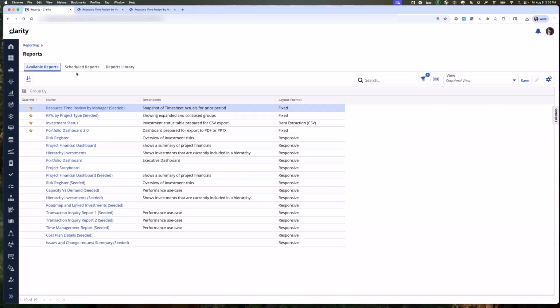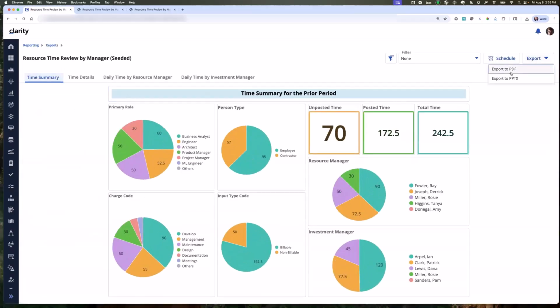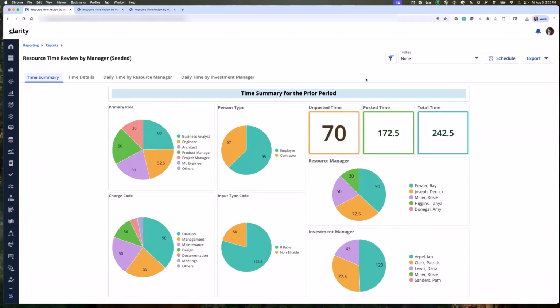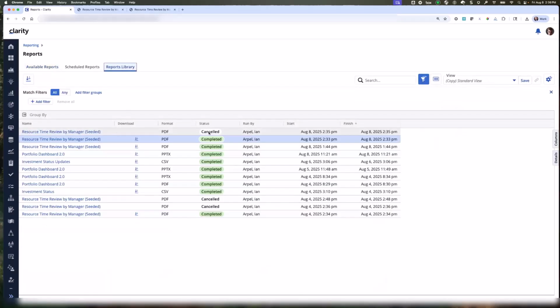The other thing I want to do is show you the impact of selecting the cancel. So I'll open up the same report, just so we can stay with that. I'll hit export PDF, and well, I don't really want to run that, so I'm going to hit cancel. So now what I want to do is go into that reports library, and you can see the entry here. It's just got a status of canceled. In some cases, if there's an error condition, you might see that as well. So basically, this is just the indicator that you stopped the job. And there is no download button available, obviously, because we canceled it.